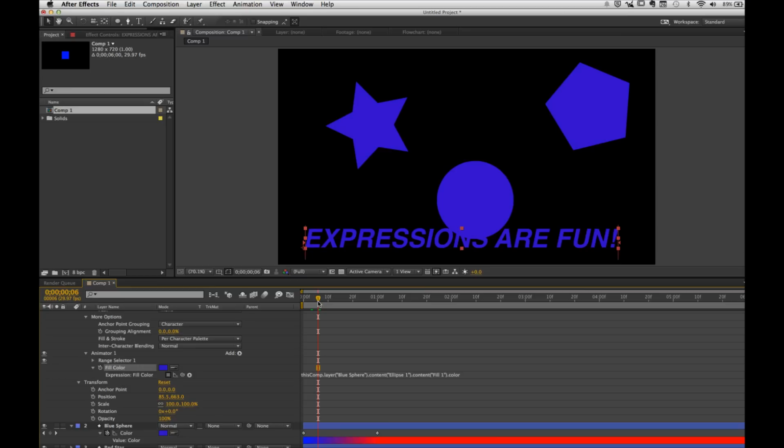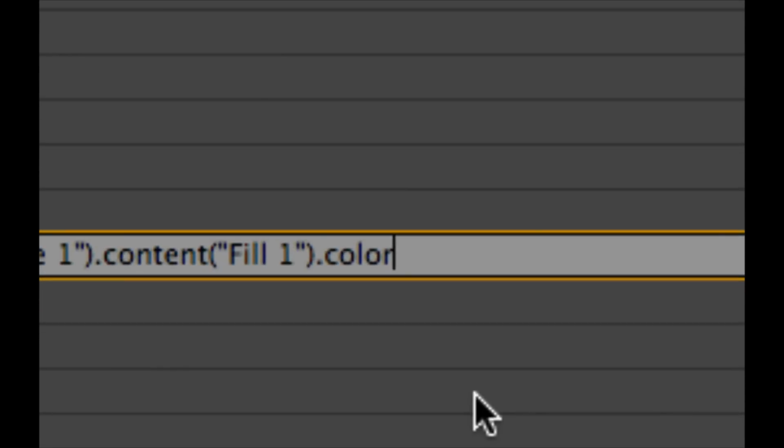Yes, sir? I was a little stubborn and had to figure out how to do the opacity thing. Oh, good. What did you come up with? So for opacity, if you wanted to go the other way, you go from 100 and then subtract the rotation. I like it. Let's pretend this line of text here was the rotation expression we were working with earlier.